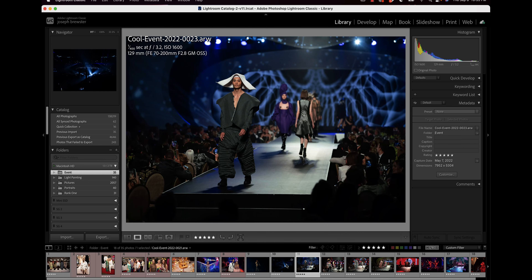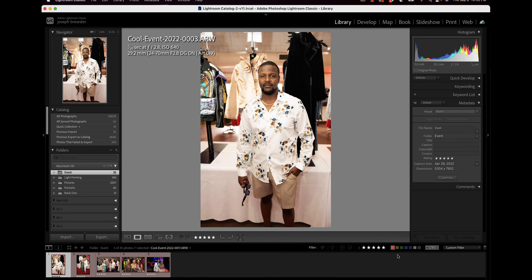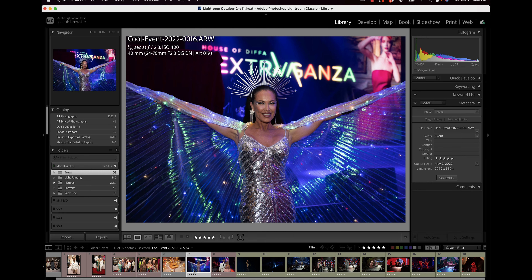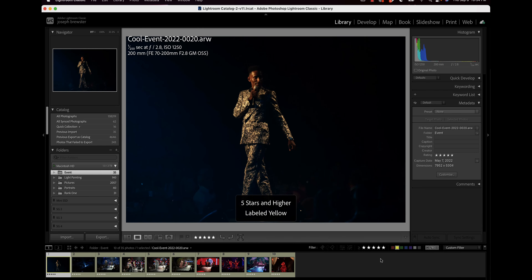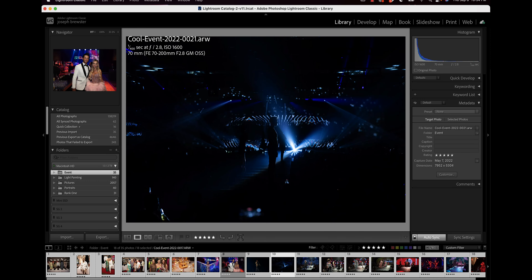Why is that helpful? Later when I'm editing the set, if all I want to look at are the portraits of the people I shot, I can hit the red filter and I'm now filtering only by my people shots. In this case it was a runway show, so I might give all my runway shots a yellow color label. I've got shots of food or clothes too, but I can always find my runway shots with the yellow label and my people shots with the red label.